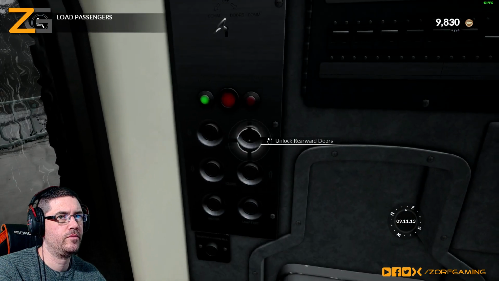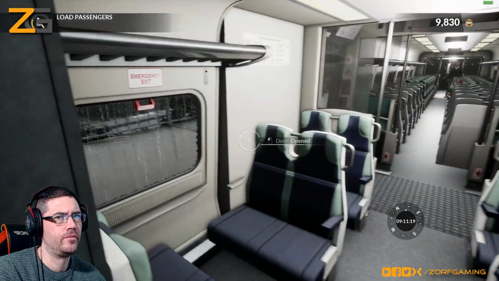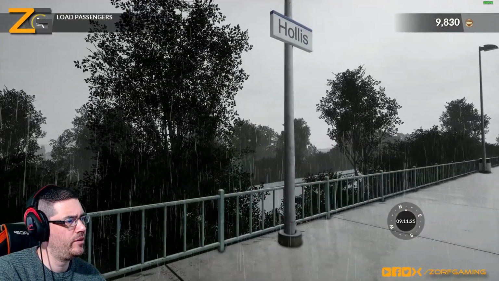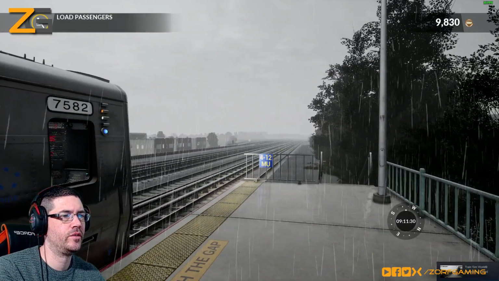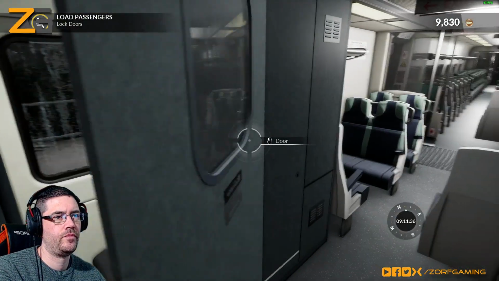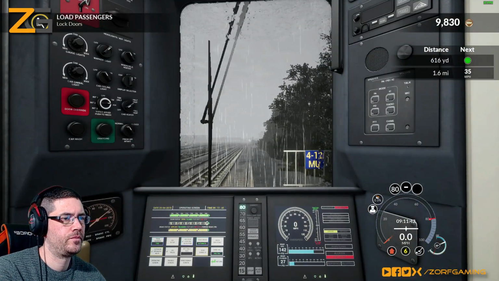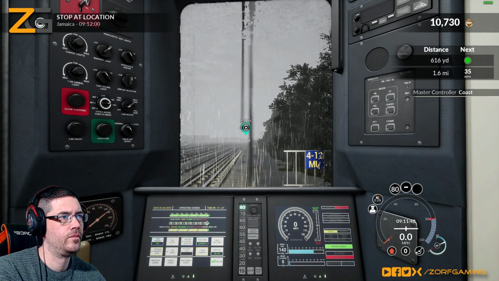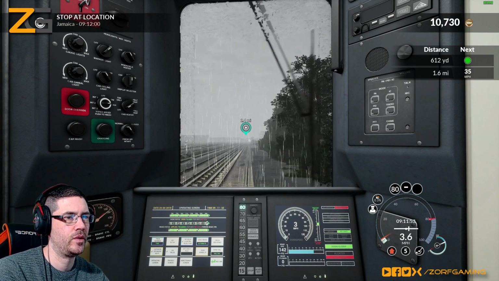Right, unlock the doors. And we are at... I can't remember what it said now. So, Hollis? Holy from now. So, this is obviously the junction bit because you can see all the turn-offs. Lovely jump. So we've got 2.5 miles to Jamaica. Now Jamaica is the one where we're going to start turning right after that.